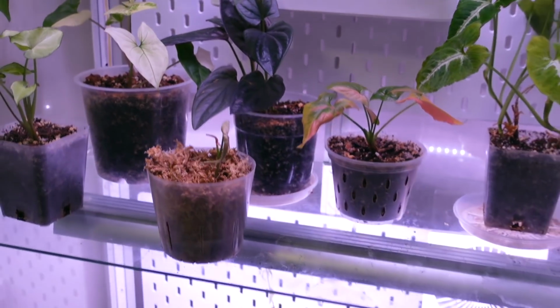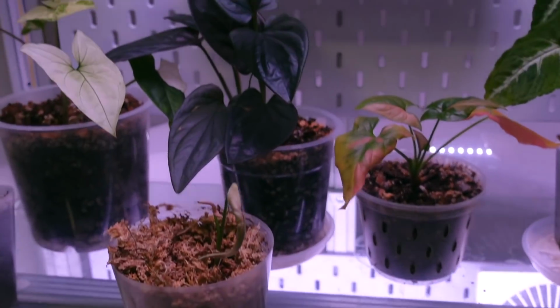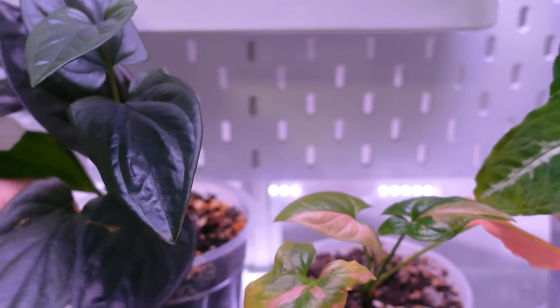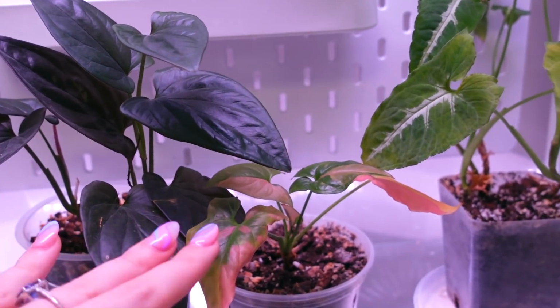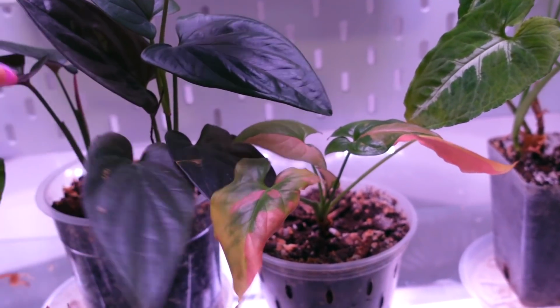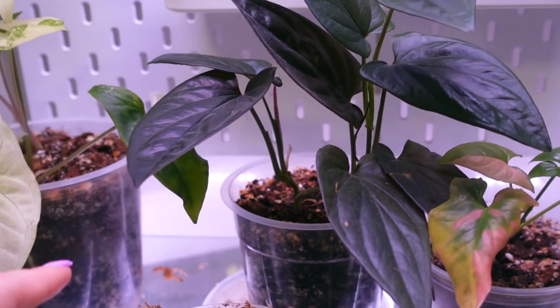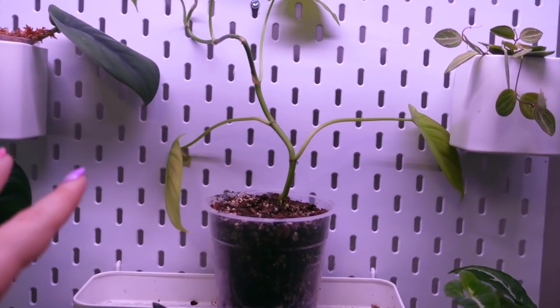Then of course we also have all of the plants in my cabinet. I've done a lot of rearranging of the plants in my cabinet in the last few months. I'm just trying to decide what I want to keep in here and how I want to display it. I think when I get new plants, I will probably be putting them in here if they're more uncommon, but I would really like to fill up that backboard with some really cool plants.